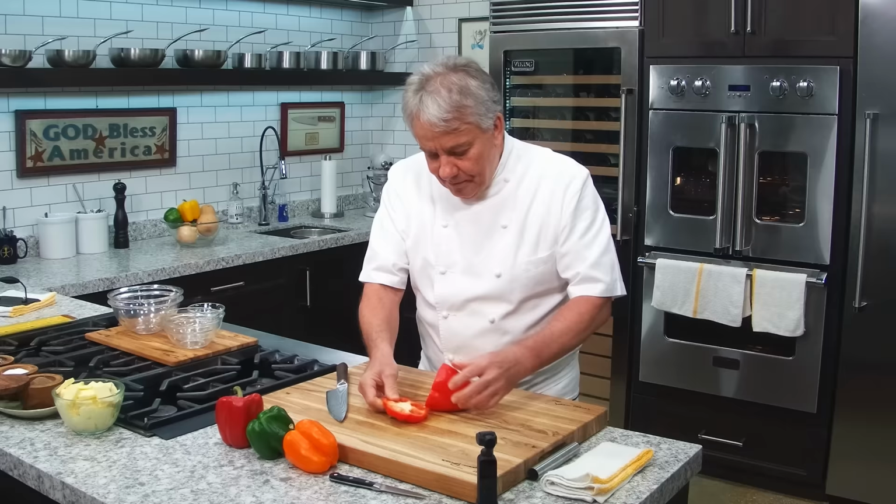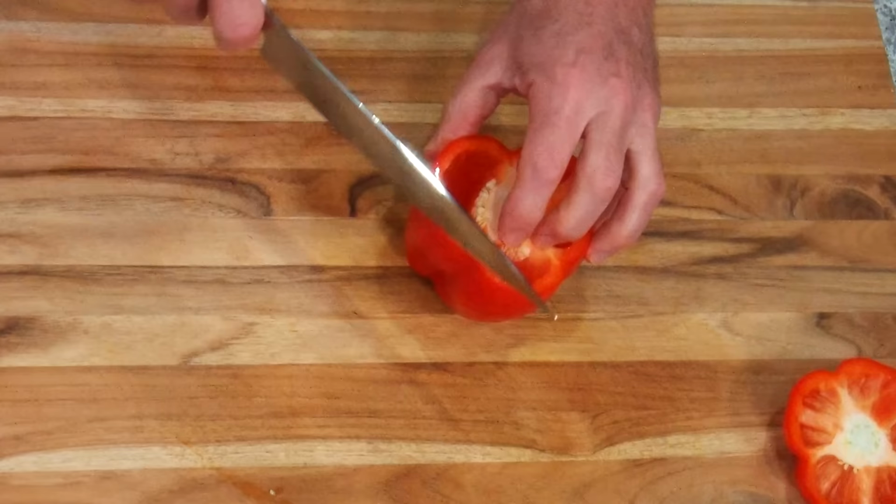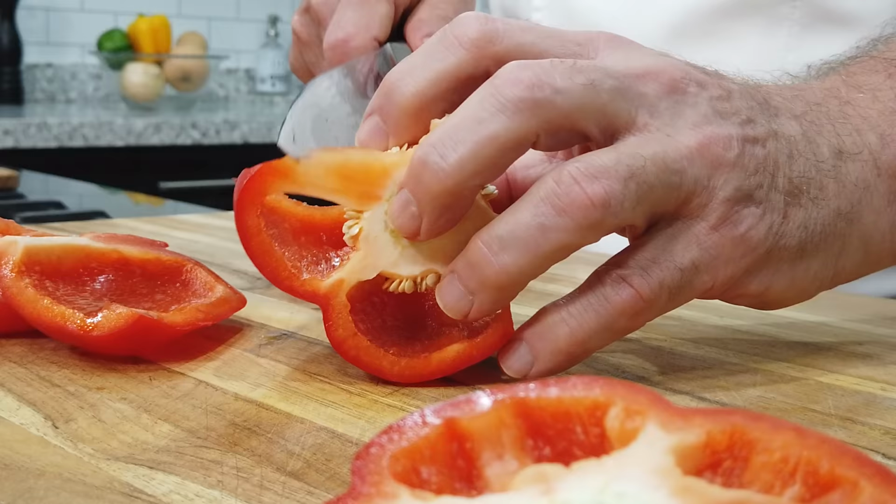Now, when I cut the top off, I like to clean this up after this and do a little more cleaning in there. So what I do is I cut the side of it. Very simple. See? Very, very simple.